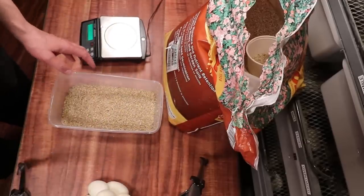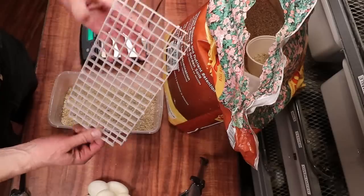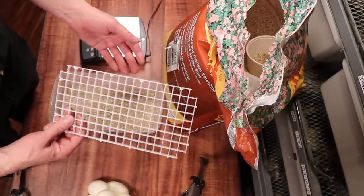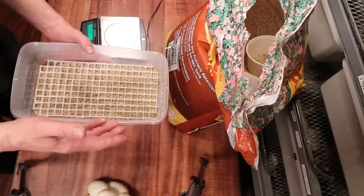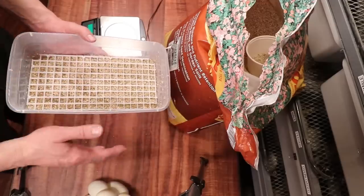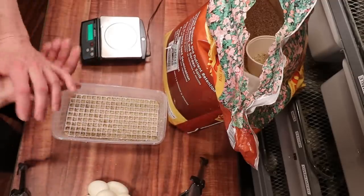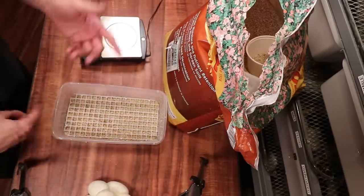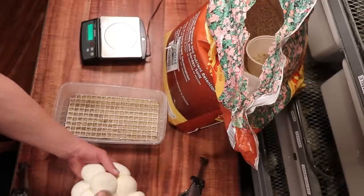And then from here, I use these little egg crates. People have been asking me where you get the egg crate. I bought them on eBay. I'll have to look up my purchase history to figure out where I actually got them. It's been years since I put these together. At the end of the year, I bleach them all and soak them in bleachy soapy water and use them for the next year and the next year. You never really have to buy them again. It's just a one-time cost.